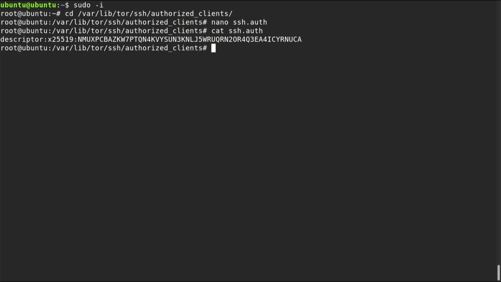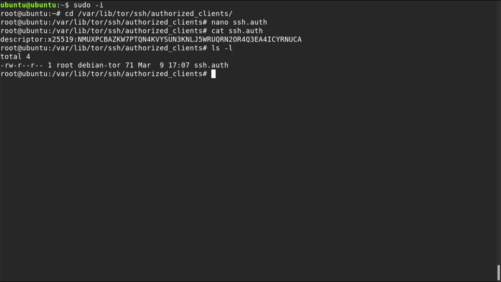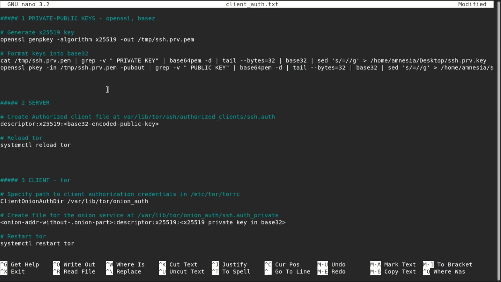Now let's make Tor service account be the owner of the file. The last step on the server side is to reload Tor. Reloading the process will not restart Tor. It will only read configuration files again, and apply any changes. If we did restart the process instead of reloading it, our SSH connection would end, since we are connected to a Tor hidden service. So ideally, we should try reloading it first, and if we find issues later, come back to this step and force a restart.